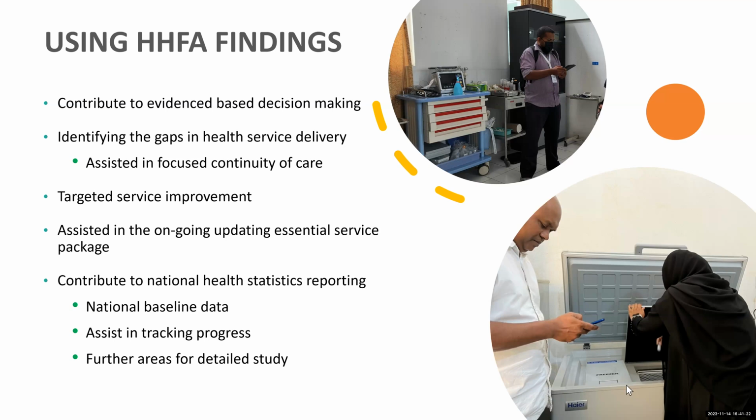The HHFA findings are also used to target service improvement, like we have the levels and how are we going to harmonize service availability with each level. It also assisted in the ongoing updating of the essential health service package, and the HHFA data assisted in that. It also contributed to national health statistics reporting. For example, HHFA found some national baseline data which we never had before. We also believe that it will assist us in tracking the progress we have. And this also gives an opportunity to do more studies, research, or surveys with regard to specific services, to do detailed studies.